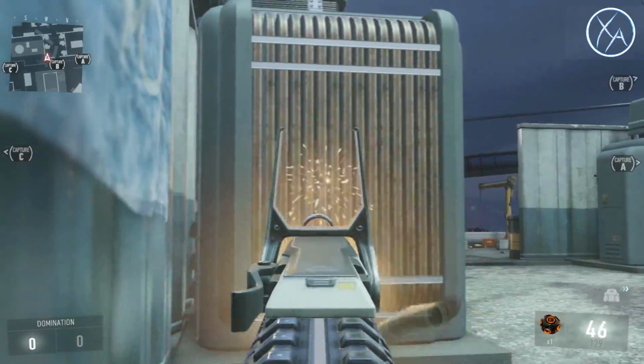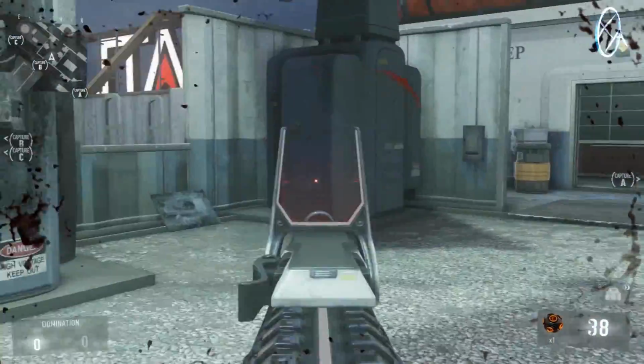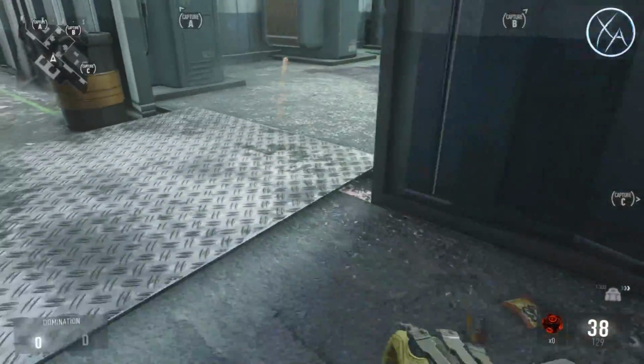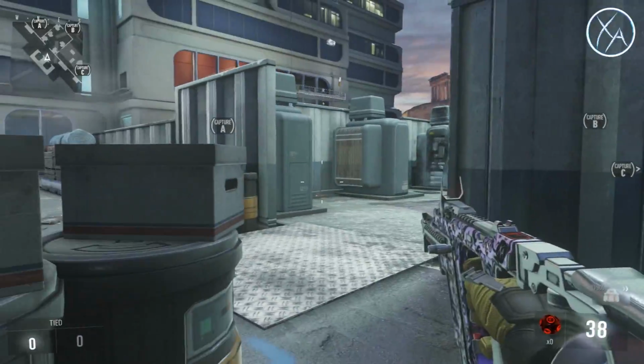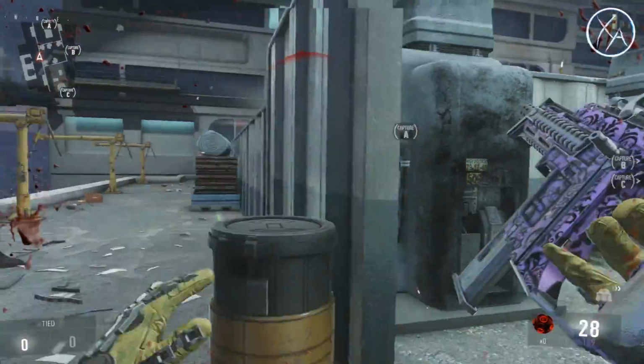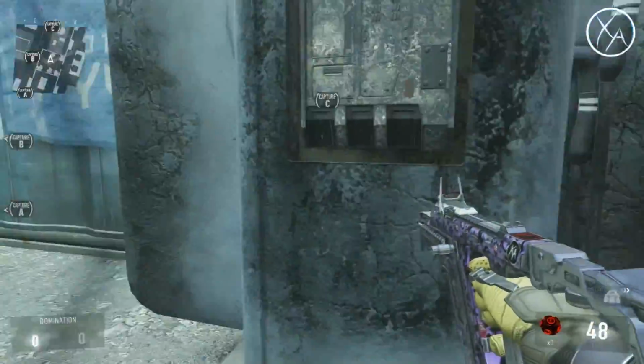Same with this one here. I'm pretty sure this will kill me. Oh, not quite. So you do have to be a little bit closer, but just be aware that these do explode, and you can use that to your advantage as well. So you might want to launch a nade in here, and that one should blow up both of those guys there. Oh, maybe not. Only blew up the one, but either way, just use these to your advantage, and also don't hug up close to the ones that aren't blown up yet.